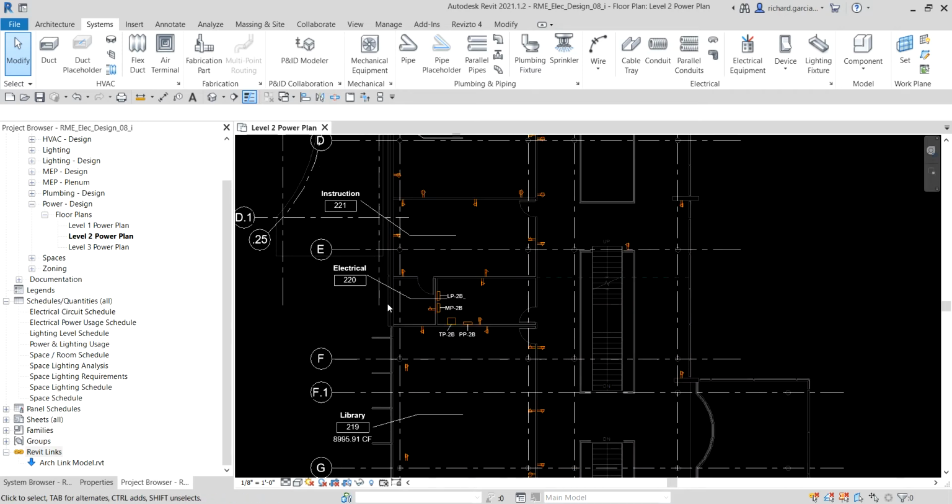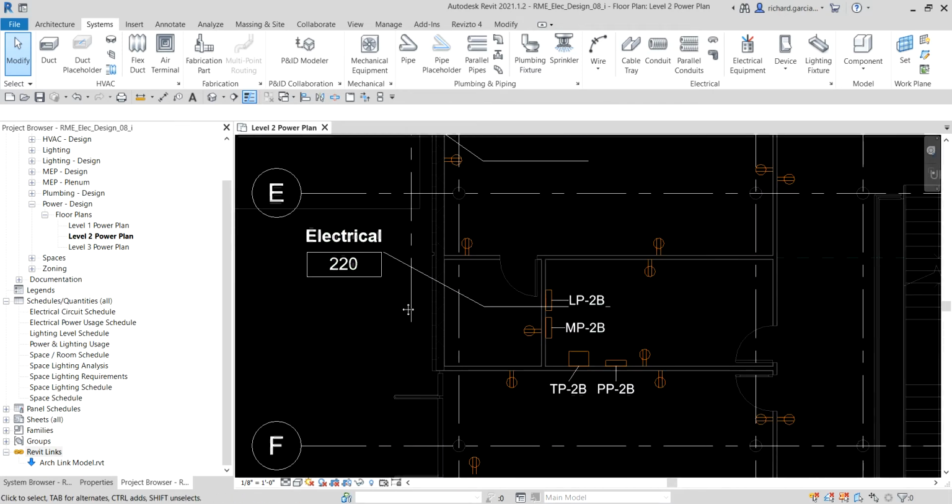So I'm going to zoom in here on the electrical space. Circuit load should be balanced to present as nearly as possible an equal load to each phase. This will reduce neutral current as well as prevent an excess voltage drop due to one phase being overloaded. So balancing the loads begins with adjusting the loads at the panel farthest from the power source. The first exercise that we will be doing is we are going to balance circuit loads.